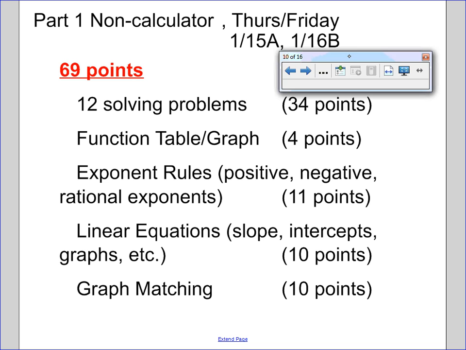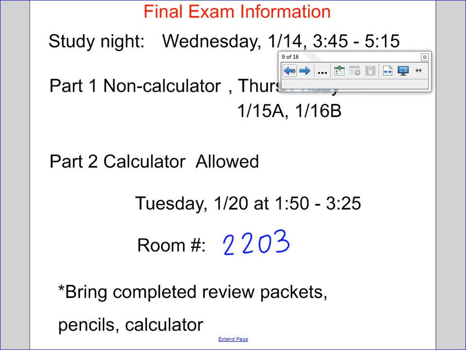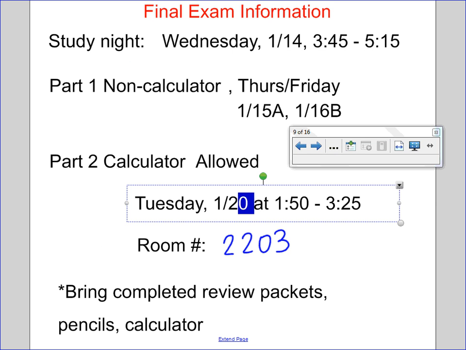All right, guys. What's on your non-calculator portion? You've got 12 solving problems that look exactly like your solving equations review, worksheet number 1 and worksheet number 2 that you picked up today. Caitlin? I just have a question. Tuesday's the 19th. Yep. Is it on Tuesday? It's on Tuesday. Oh, I'm sorry. Yeah, the 19th. Absolutely. Sorry, it was right on the last sheet, and then wrong on this sheet. Thank you very much, Caitlin. So that's the 19th, guys. Tuesday, first day of final exams, fourth block time slot. Thank you, Caitlin. Everybody, please note that change on your sheet. Tuesday the 19th, and we already had that in the last packet, though, right?